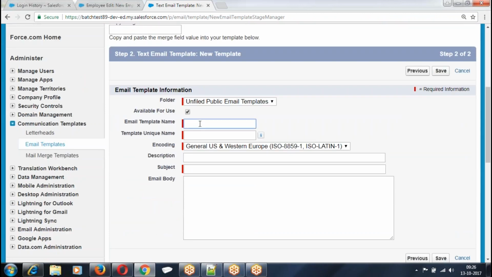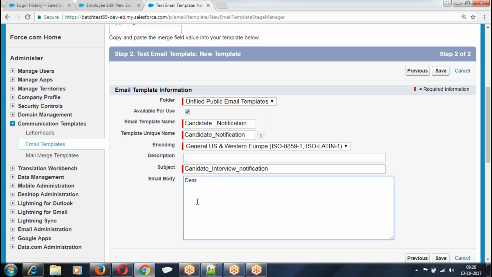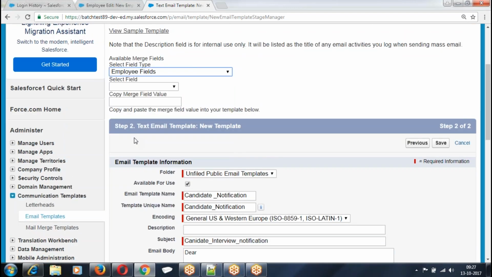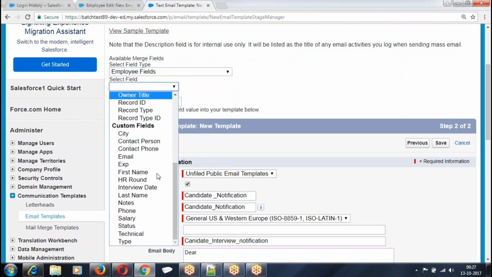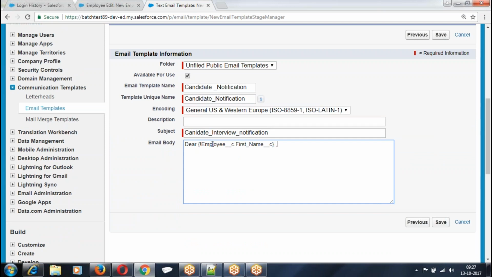First, who is the concerned person? Employee. The employee we have, first name. What are these fields called? Multi fields. These fields are called merge fields.